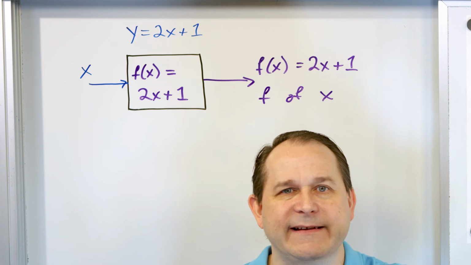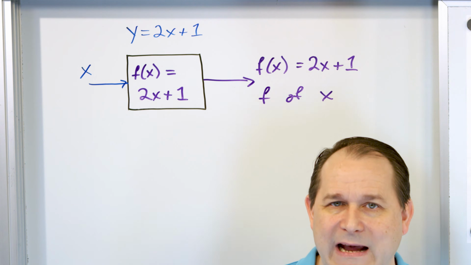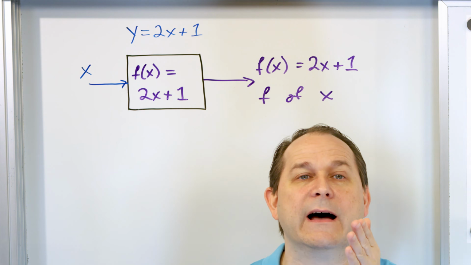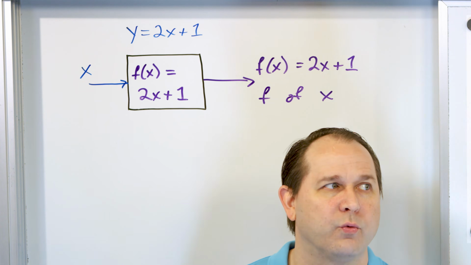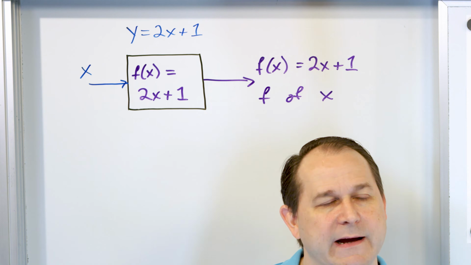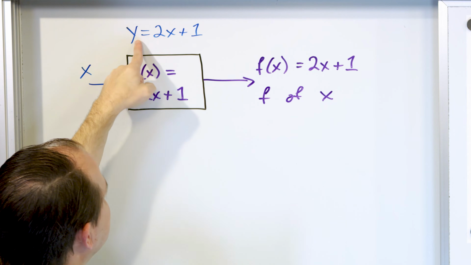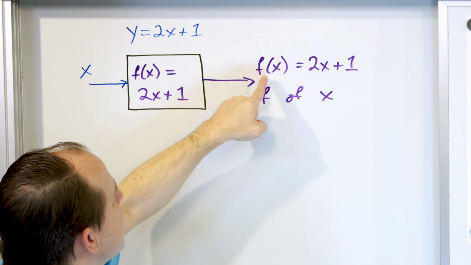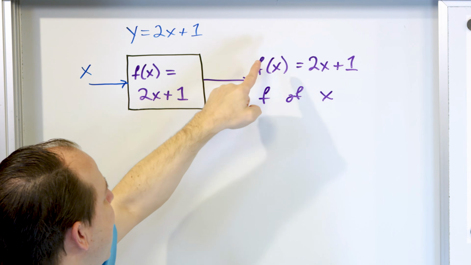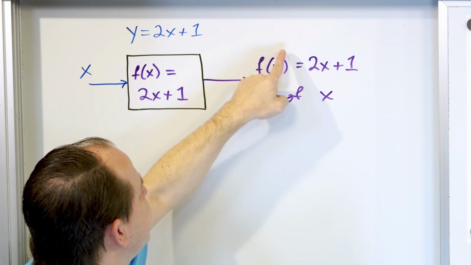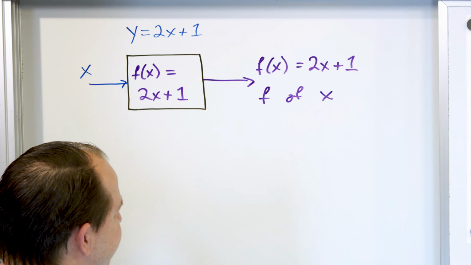When we say f of x, it's a function of x, we just mean that the calculation depends on x. We actually say x is the independent variable, and f of x is the dependent result that comes out because it depends on x, all right? So when you see f parentheses x, forget about multiplication. It's the same thing as the letter y was a placeholder for an output value, but here, this more accurately represents what happens. You can envision these parentheses being the box. X goes into the box, f is the function that we're calculating on the inside, and then the output is whatever the output of the calculation is.